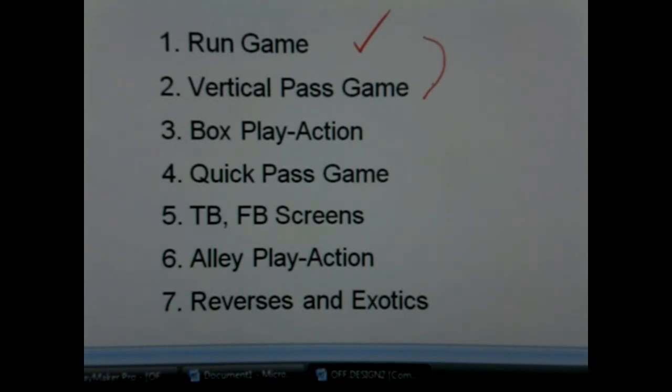So for me, the combination of the run game and the vertical pass game is very, very important. Okay? Now, again, how you decide that may not be the same as what mine is. So as you go through your offense, decide what is at the top, what's paramount to you, and then what goes with it to allow you to do what you want to do. Okay? So if we're going to run the football, and then we're going to throw the ball down the field, well then it seems obvious that the next part of it is going to be play action, box play action.